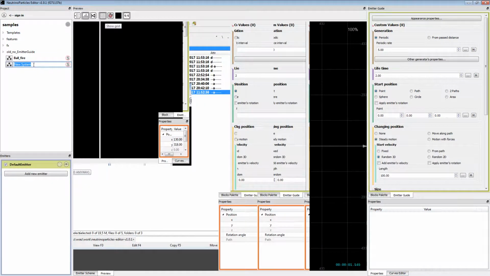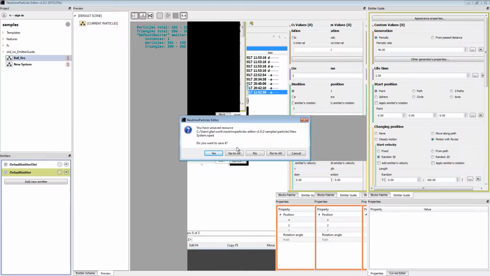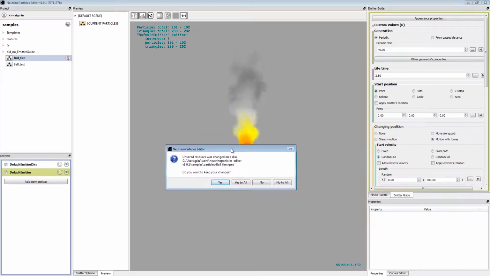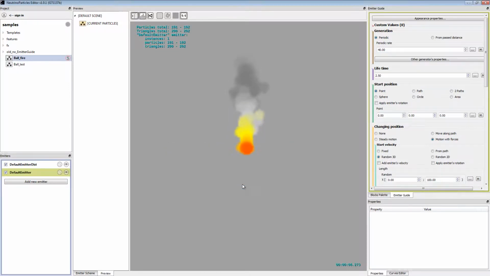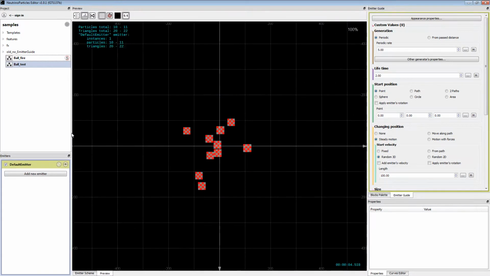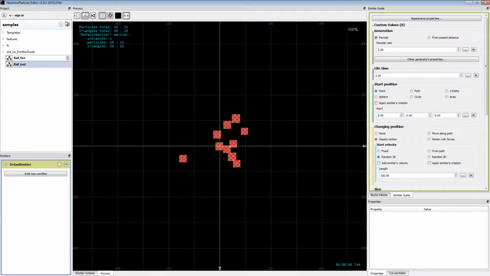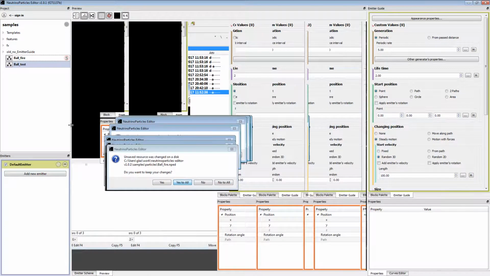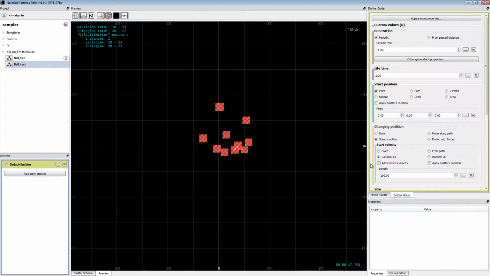new particle system. I work in a virtual machine, so I have some glitches in the user interface. Actually, I run this virtual machine inside Ubuntu Linux, so this is an option for Linux to start the editor.